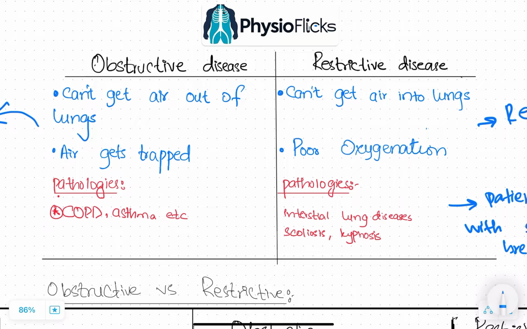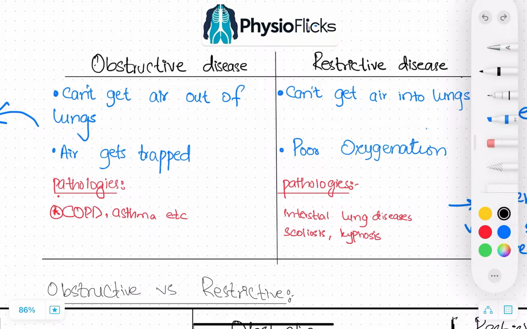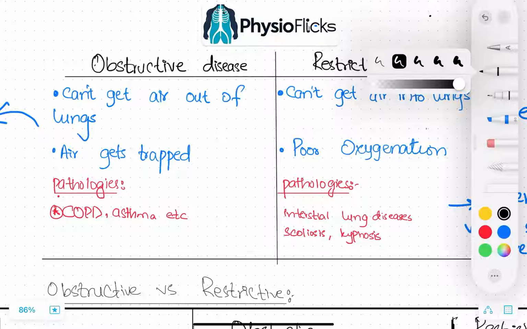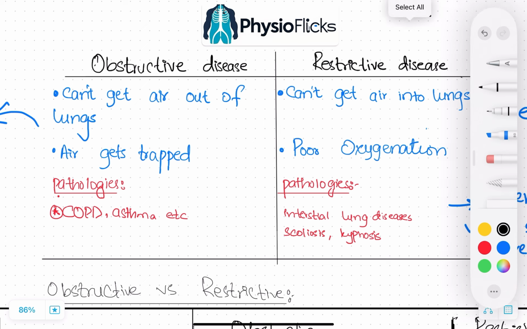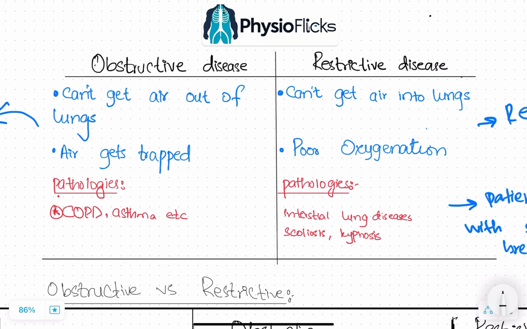Then we will be discussing the lung volumes and spirometry results in restrictive disorders and obstructive disorders. And finally, we will be concluding our discussion with how Step 1 tests your knowledge about obstructive and restrictive lung diseases. So first of all, we will have a very general discussion, a general point of view about what obstructive lung diseases are and what restrictive lung diseases are.